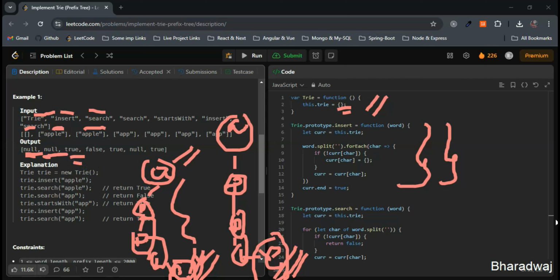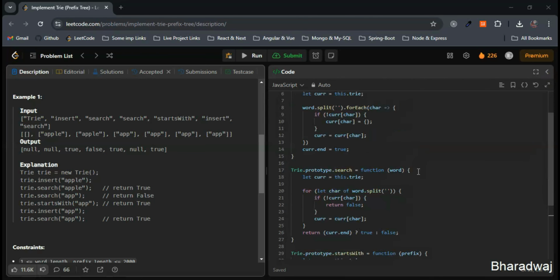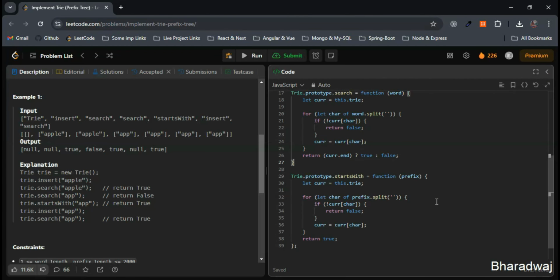So let's move to the next step. I'll just delete this one. Just give me a second. After the search function, we have startsWith, right? So let me come here. We will come to the fourth one, nothing but search of app. What we'll do is start from the root of the trie.